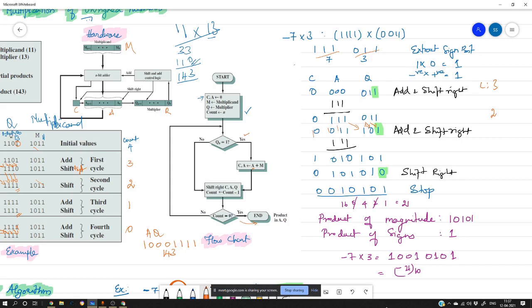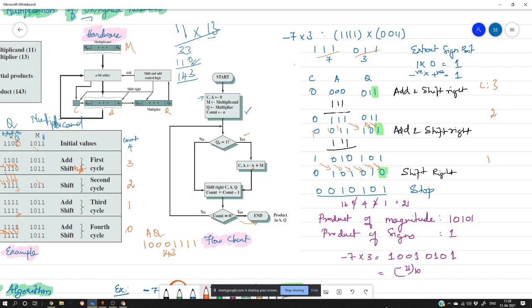Once the addition is done, we need to go for shifting, right? So when you shift, you get the 0 here. Again apply the right shift, this carry bit will come here and just infuse 0 into this carry bit. Now check the count, which has to be decremented. Count has become 1, so it becomes 0. So you have 1, you have to proceed with the next step.